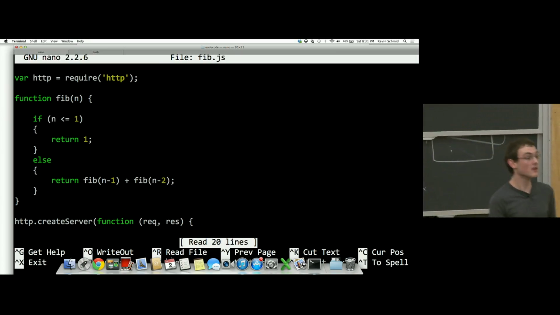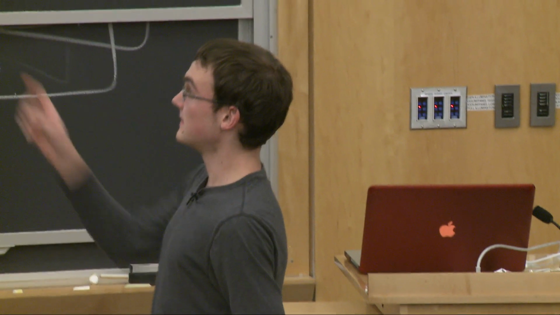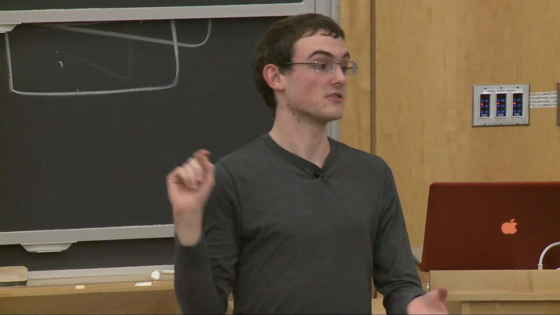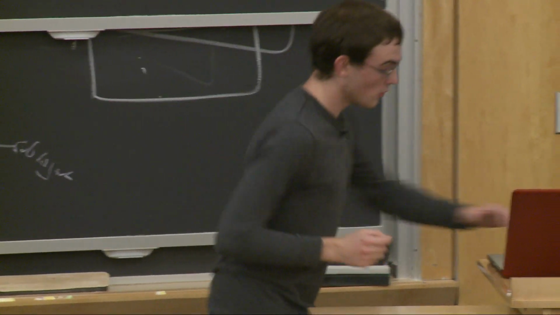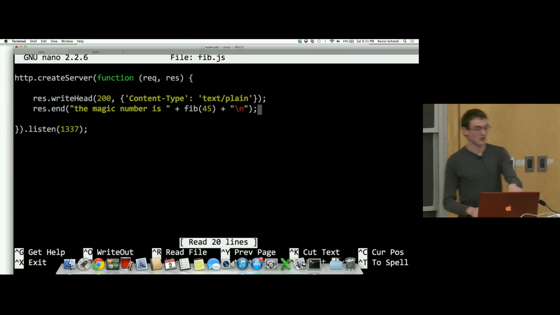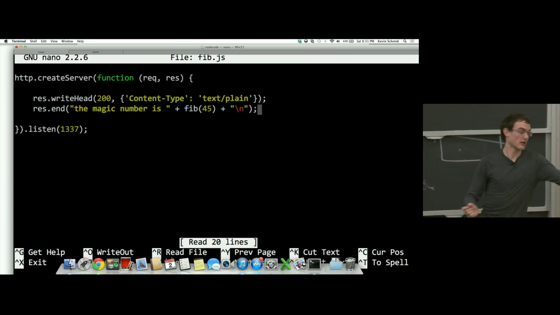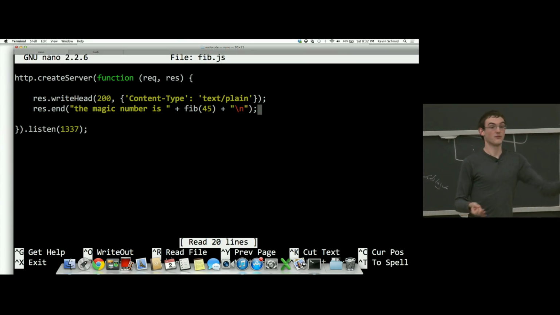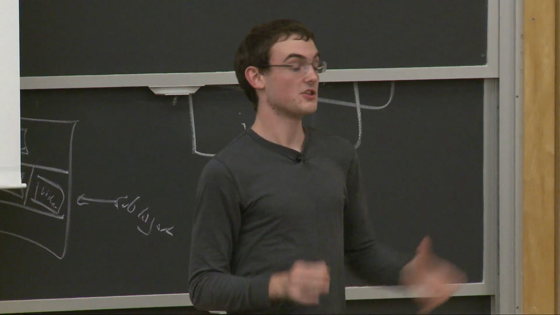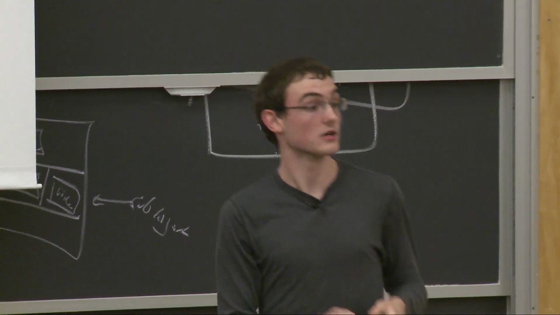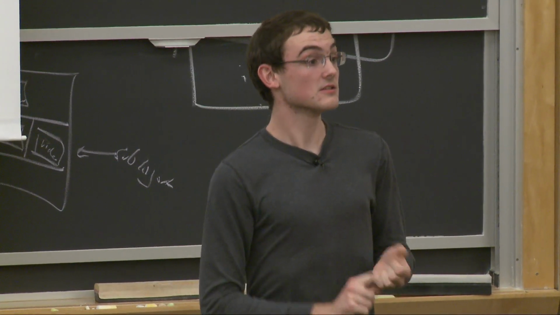Oh, could you repeat the question? Oh, so this is just code that's going to be on the server side. So this is not going to be found in the browser or anything. When the user makes a request, we're going to call this function on the server side. Then we'll get the result back from calling that function, and then we'll just print it to the user. So the user doesn't really deal with this function too much. Was that the question? Does that make sense? OK, cool.